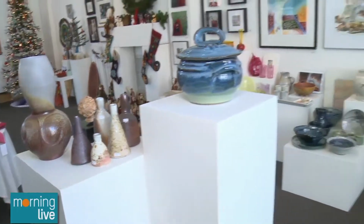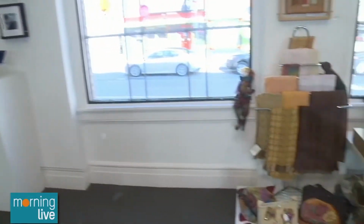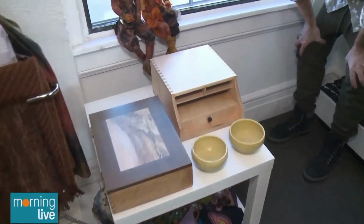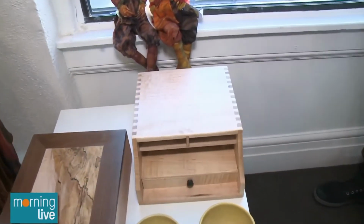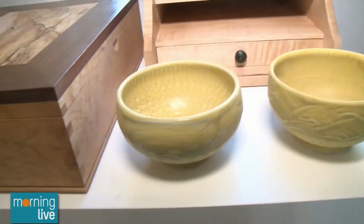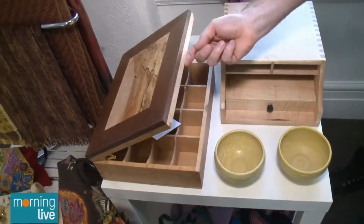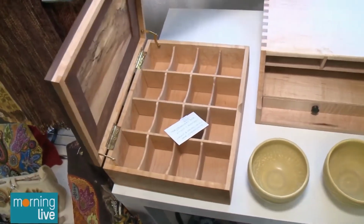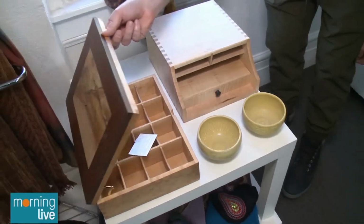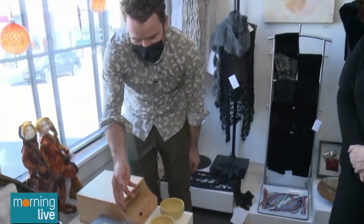What about this wood over here, Marla? These wooden boxes are by David Dreiger, and he lives in Ancaster, and he gets up in the morning, he tells me, he goes into his wood shop and makes wood turned bowls and these beautiful boxes. This is a secretary that he's made, and a tea caddy. If you lift that up, you'll see inside all the little spots for tea bags there. Beautiful handcrafted, the detail on it is amazing. Spalted maple, and just a wonderful Christmas gift for the tea drinker.